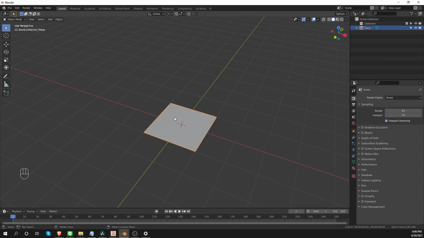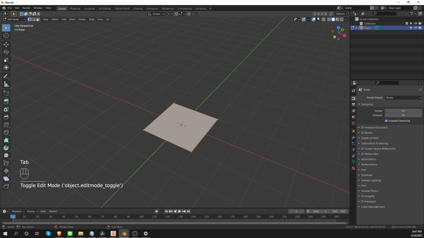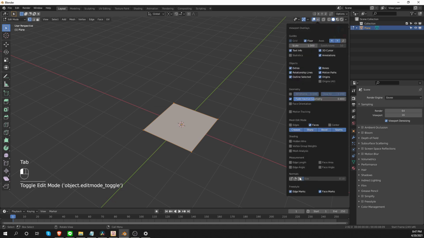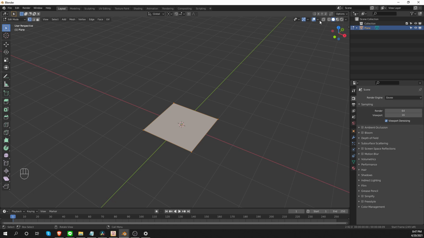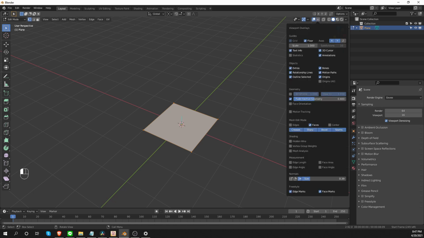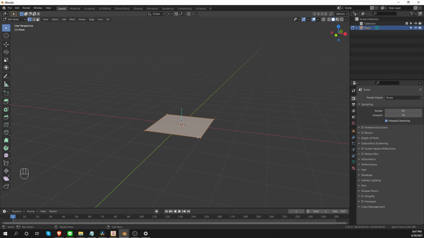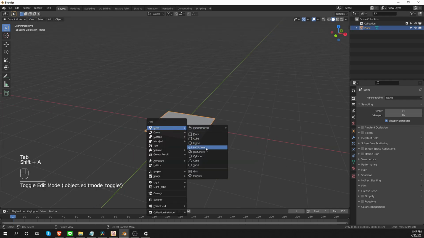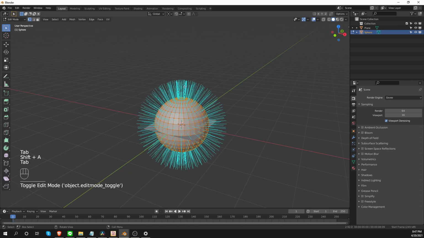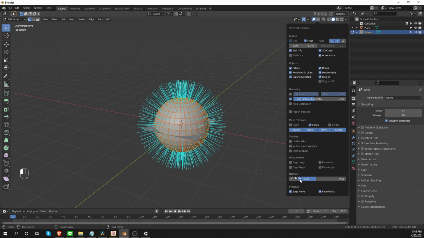Another way to see the normals is to go to Edit mode and then look under the overlay options. And all the way at the bottom, you'll see these normals options. The first two icons display vertex normals, which are not as useful in our case. They are useful in other cases, which I'm not going to go into right now. And so the one that we want is the third icon, which is the face normal. And you may not see anything right away, but if you increase the size of the normal, you should see this blue line appear. Okay, if I create another object with more polygons like a sphere and go to edit mode, you'll see that each of the polygons of the sphere have a normal displayed. Okay, I'm going to turn this off now.